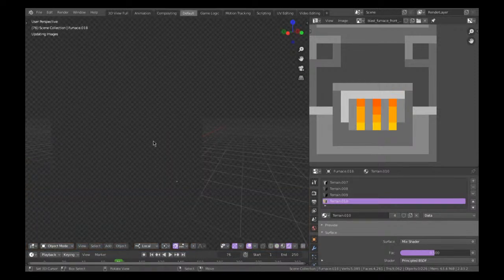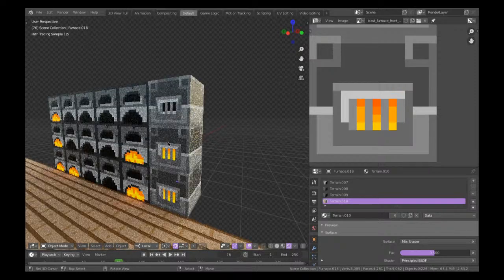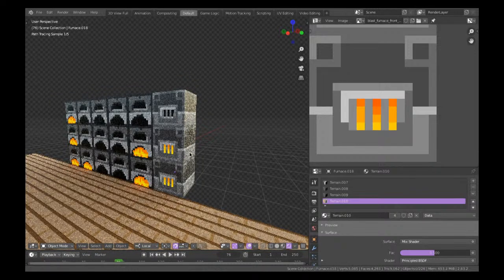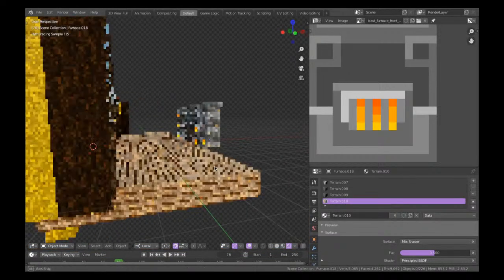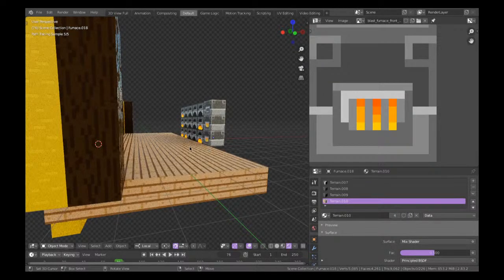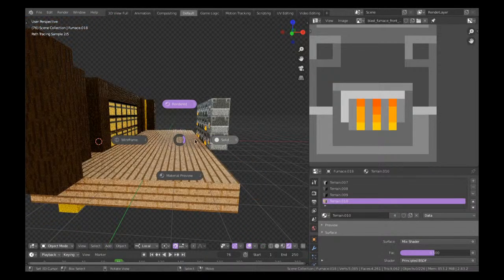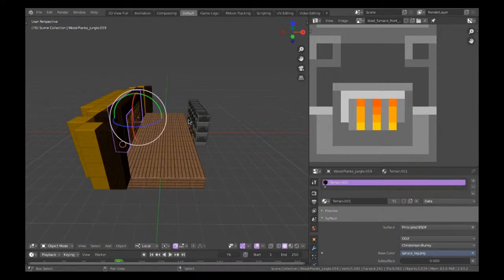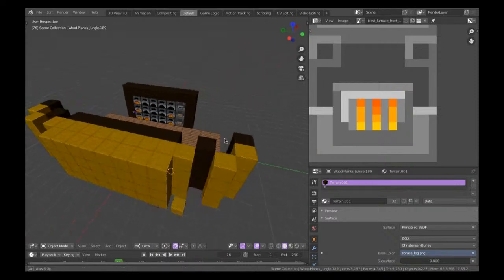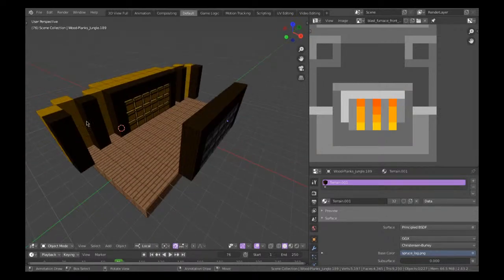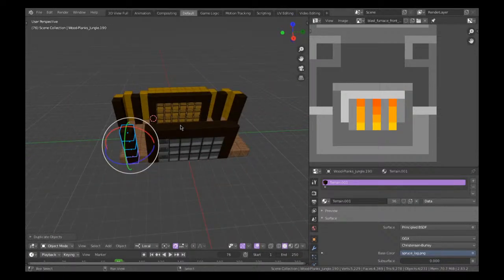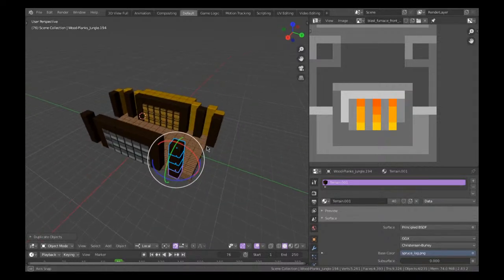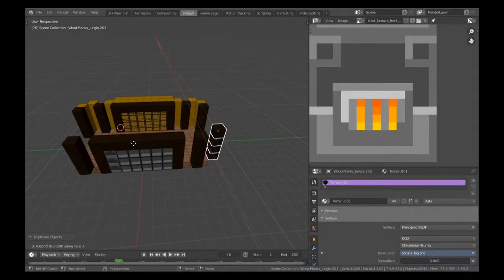Okay. So let's have a look now. That is looking pretty snazzy. Let's have a look from this angle. Yeah. Pretty good, how it's looking. So the other thing we want to do is duplicate this across, like so. And then the same goes for these. Okay. And then obviously we want them to go here.